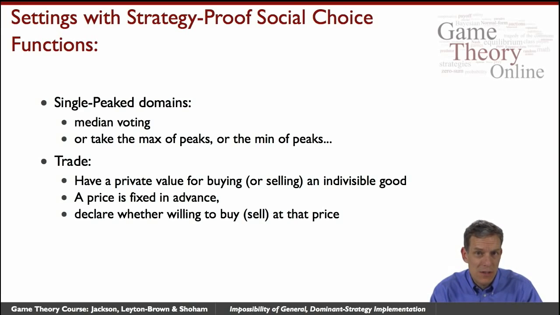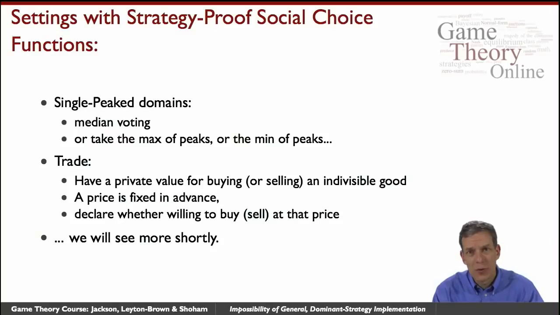There are going to be some inefficiencies associated with that. You're not going to have trade occurring in all the circumstances that you'd like, but at least you've got dominant strategies. And we'll take a closer look at these things. We're going to see a whole series of other types of rules. We'll look at the Vickrey-Clarke-Groves schemes and other kinds of schemes. When we narrow the kinds of settings we're looking at, with more structure on preferences, we'll have a whole series of interesting dominant strategy compatible mechanisms. And we'll take a look at particular kinds of environments where that's going to be possible next.